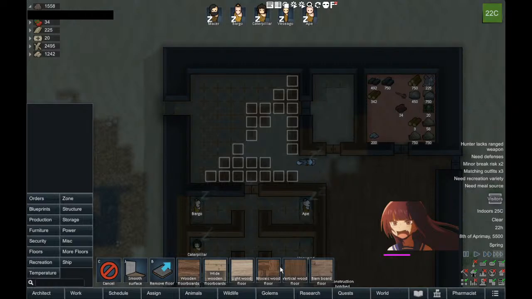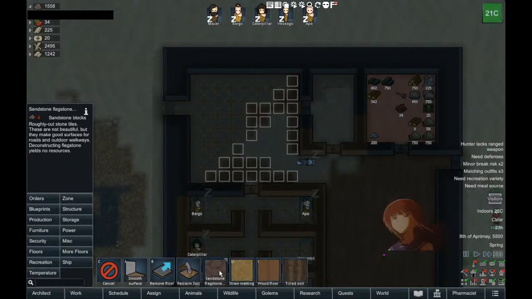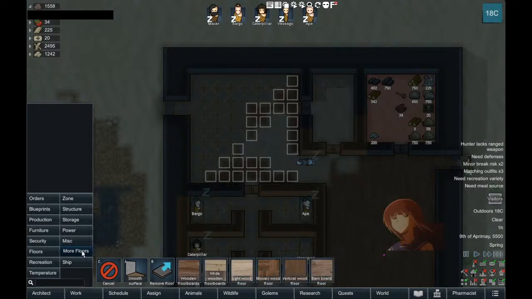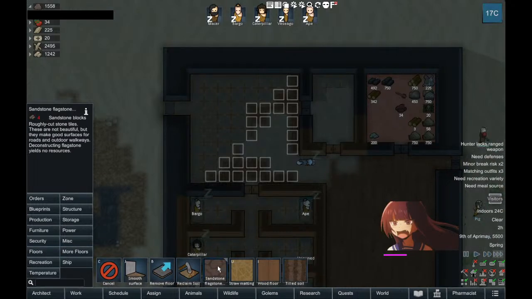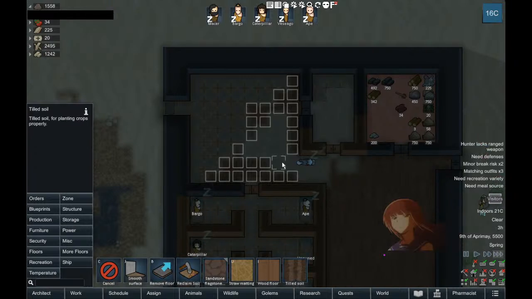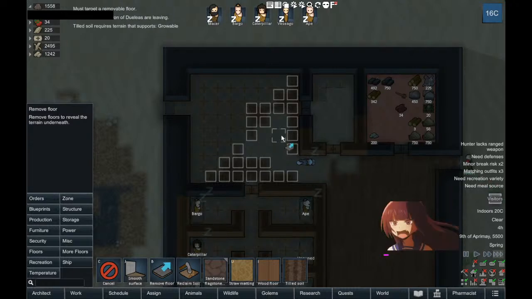What is a light floor then? To be honest, I think there was... what was it?